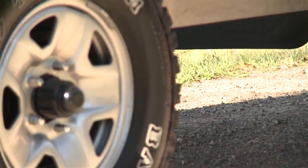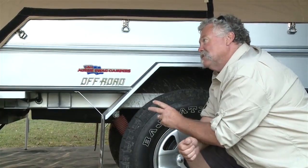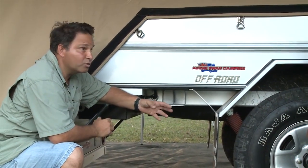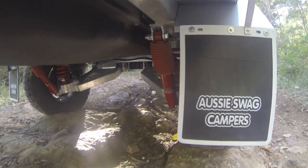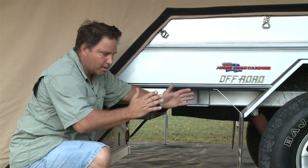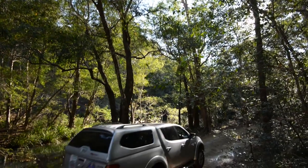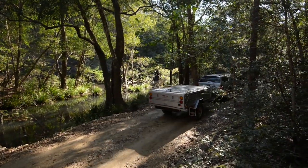We start off with the Mickey Thompson tyres, and of course the tread pattern can be changed to suit the towing vehicle, but so can the stub axle. The axle is not welded in, which most trailers technically are. We have designed the suspension to have a bolt-in and bolt-out axle. If you bend an axle when you're travelling — it doesn't happen every day, but hitting something can impact it — you ring Aussie Swag if you aren't carrying a spare axle. You might have to travel a number of hours, but we can get one to you.